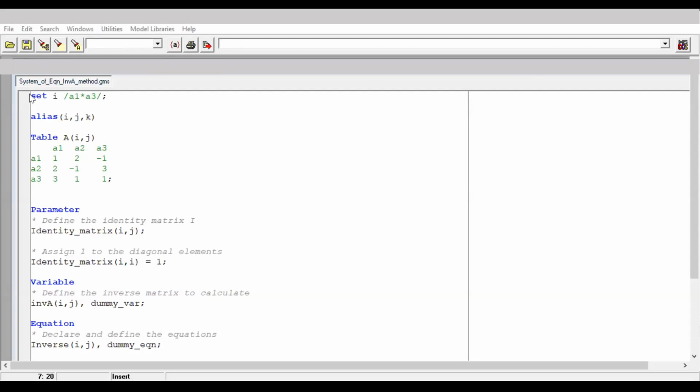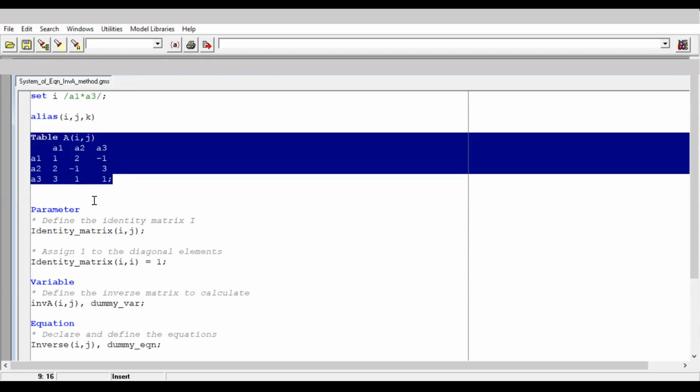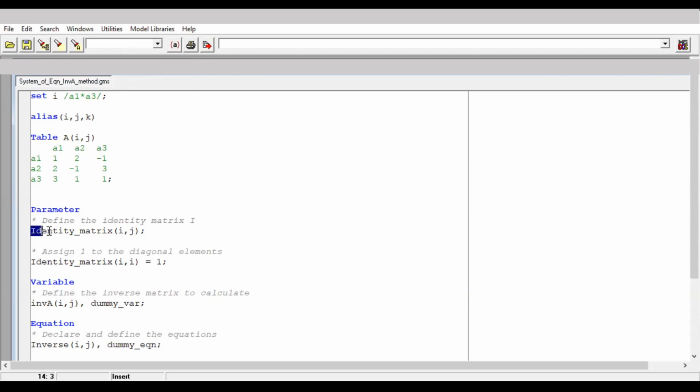Here is the code. I have set I declared as A1 to A3, and then an alias to replicate that set into 3, because I need 3 sets for the matrix multiplication. Then define the set E using a table, and define the parameter identity matrix. Then assign the value 1 to the diagonal elements: 1 at A1, A1, 1 at A2, A2, and 1 at A3, A3.